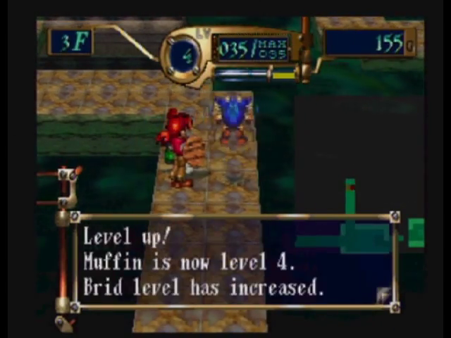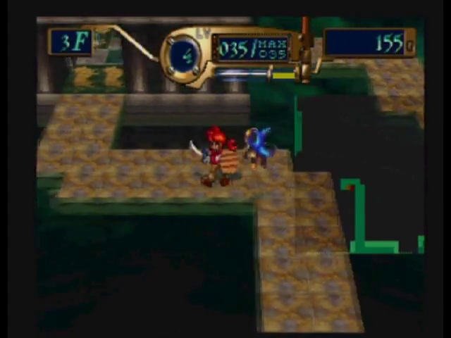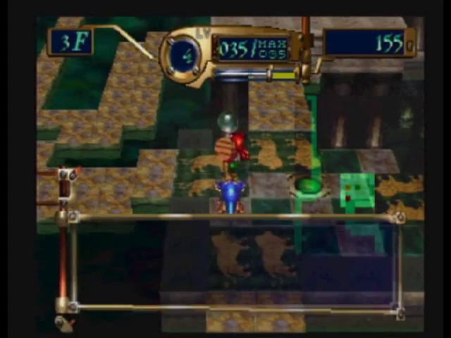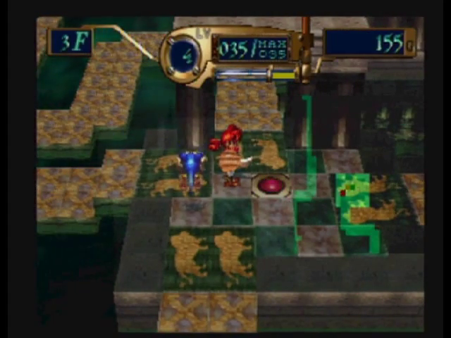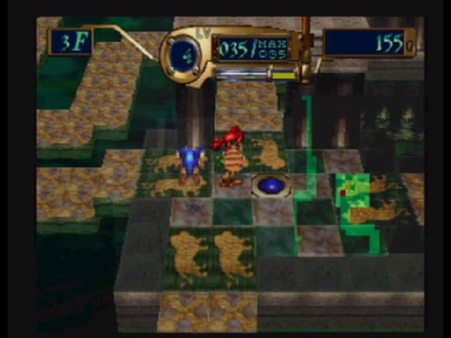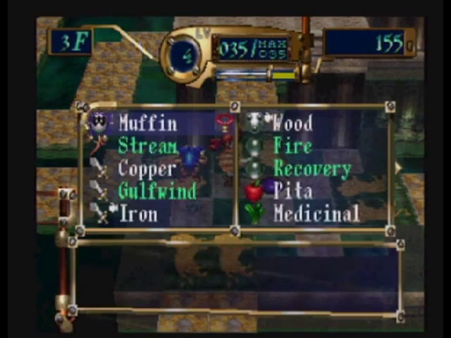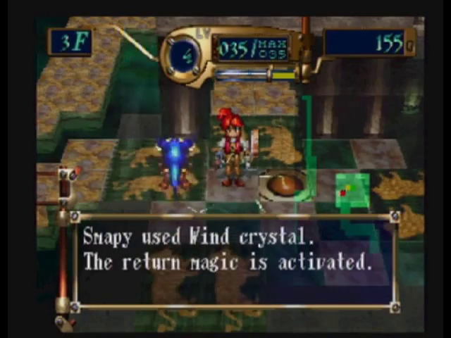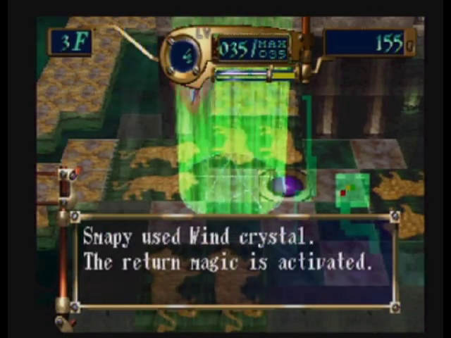Woohoo! Ooh. Oh, Brit's level increased, not that I care. That's the second time it's increased. Okay. Going to the 4th floor already? That kind of makes me nervous. We're kind of at a good point, too. Okay, you know what? I think I'm just going to use my wind crystal. I'm not pushing my luck. This is actually really lucky that I found a sword, a shield, and a wind crystal in the first attempt.